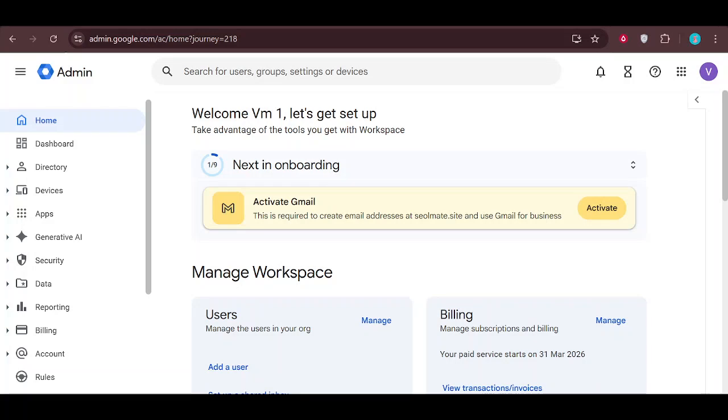In this video, I'll guide you through how to remove a domain from Google Workspace in a safe and structured way so you don't accidentally cut off access for your users. Removing a domain is a permanent change, so we'll walk slowly through each step and I'll explain what's happening as we go. First, it's important to understand what removing a domain actually does.